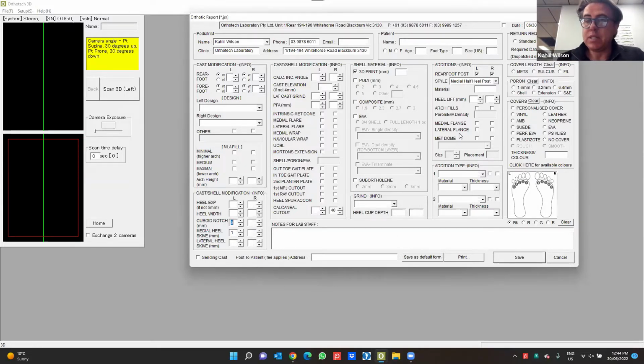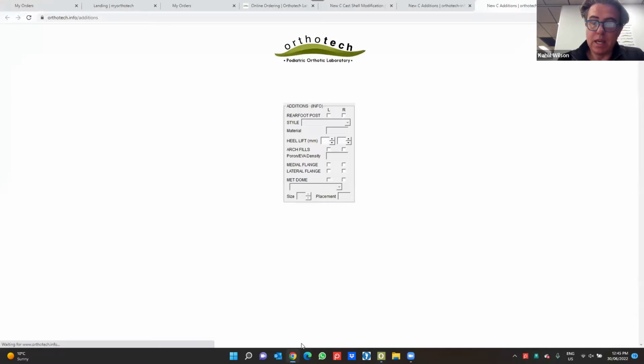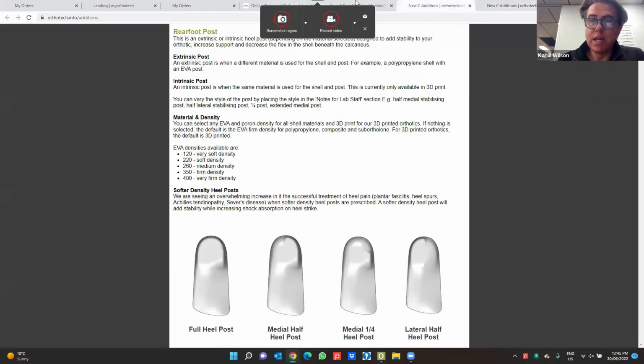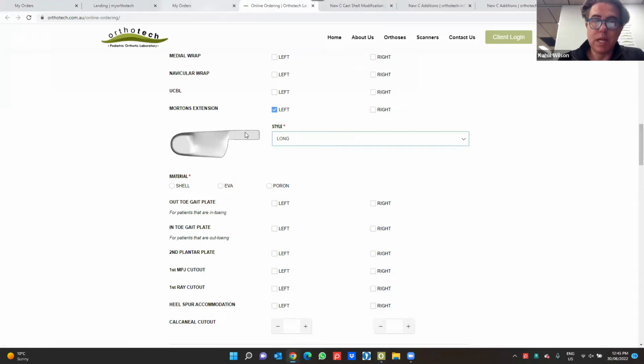The next major thing is the MET dome changes. So we've now got the 4 different types of MET domes that we run with. So MET dome, low profile, MET bar, and kidney dome. So if you go back onto the info, and again, for those using the online script, that's the same information.